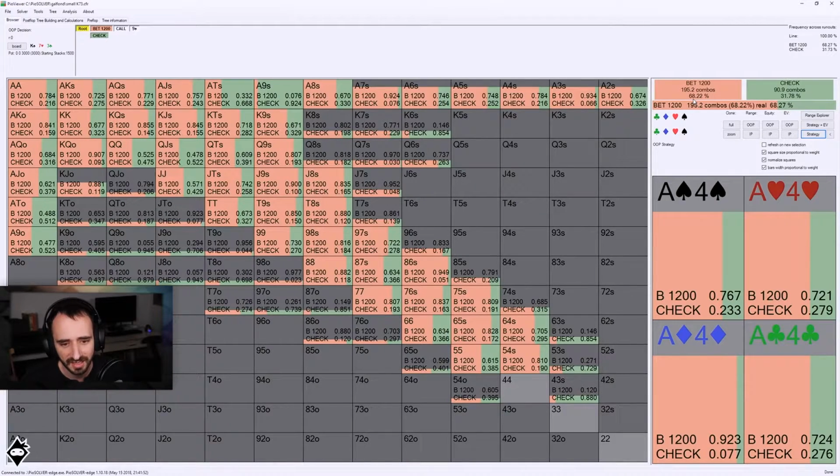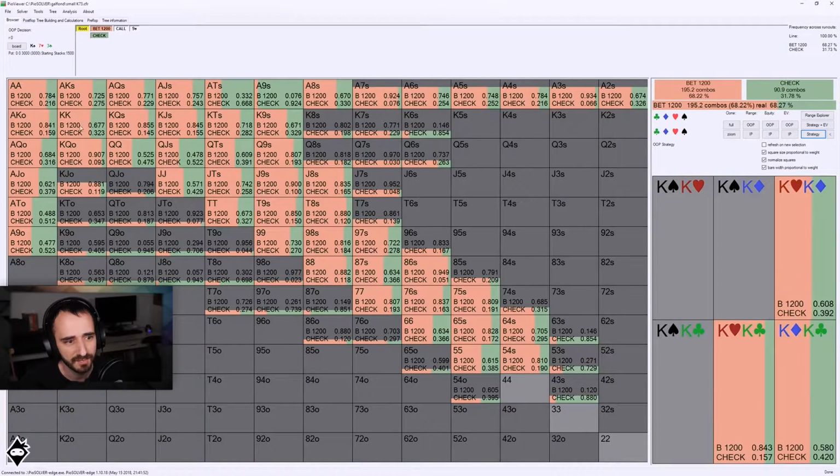So take a step back. We're betting 70% of the time with our range. This means it's a good board for us. We're putting a lot of money in. If we check, we don't expect the in-position player to be very aggressive. And all our good hands are going to do some amount of betting. But when the average is 68, we want to look at below average and above average and compare numbers to that.